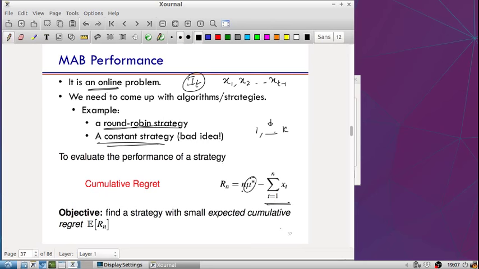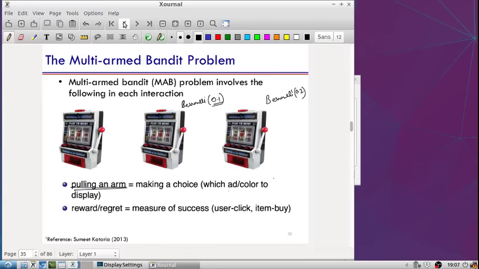You have k choices. Constant strategy just means pick one and keep playing that. Maybe it's a very bad way of explaining it. I meant constant strategy as, if you have three choices, pick one of the choices. Maybe with some luck you would pick this one, maybe with some luck you pick this one, and then keep playing that. The best one, let's say, is 0.2, or maybe this is zero reward. If this is the best one, the best decision, that best website you'd always show, you wouldn't know that beforehand. If you knew that beforehand, you would always show this one. But because you don't know, you have to try all of them.